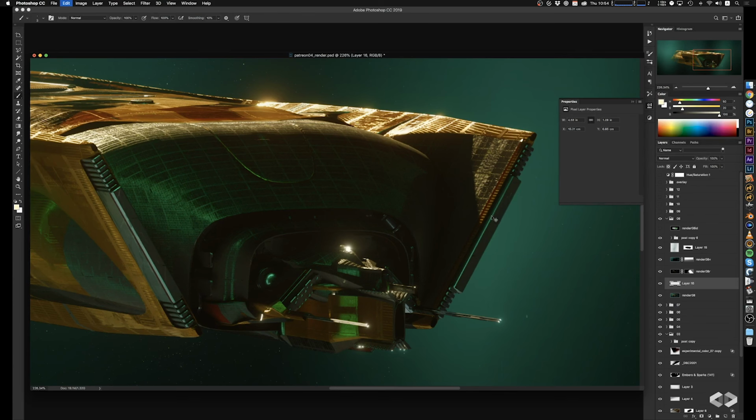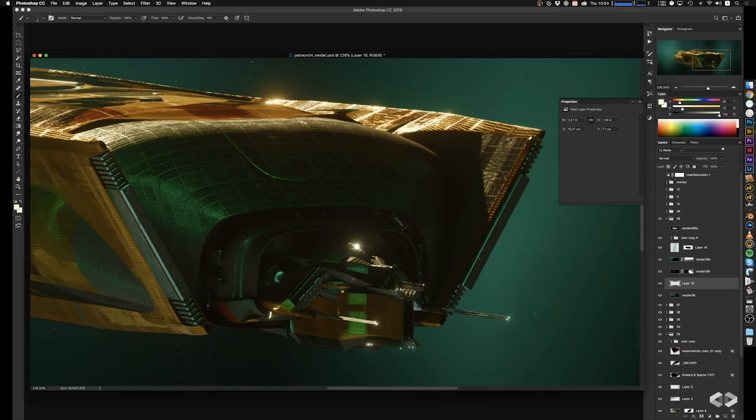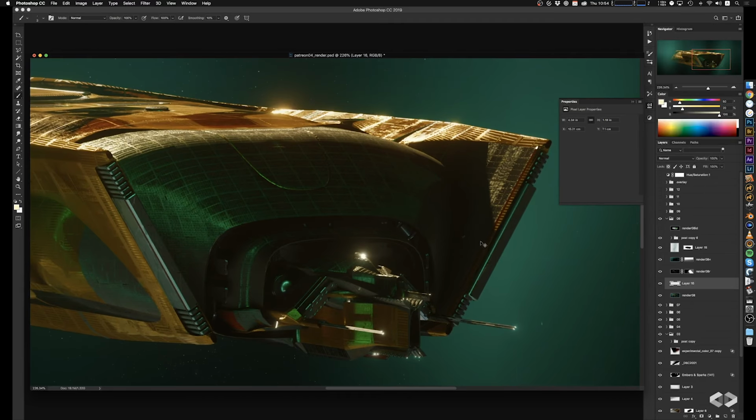So you can go back and model some more areas based on the sketch you did, and improve your model further and further in 3D if you wish to do so.